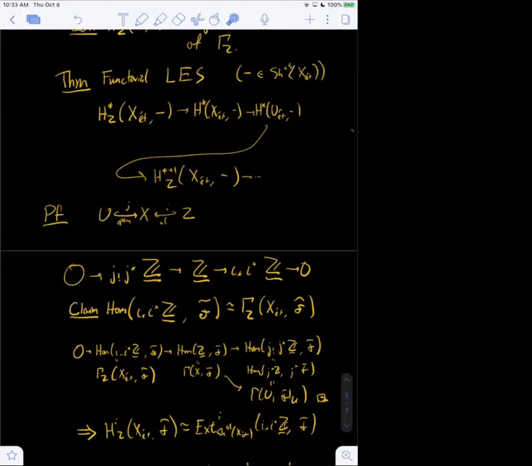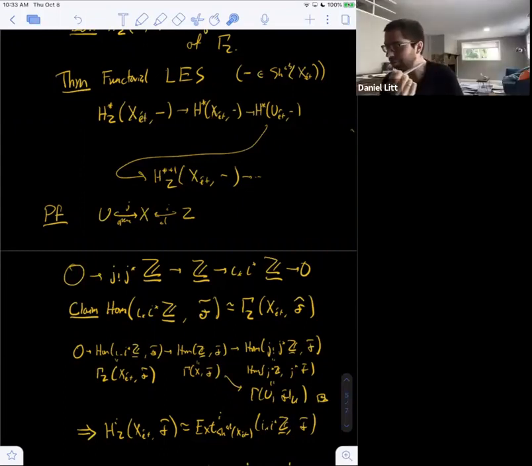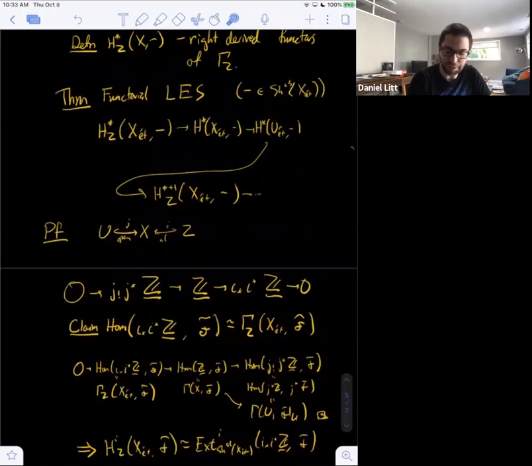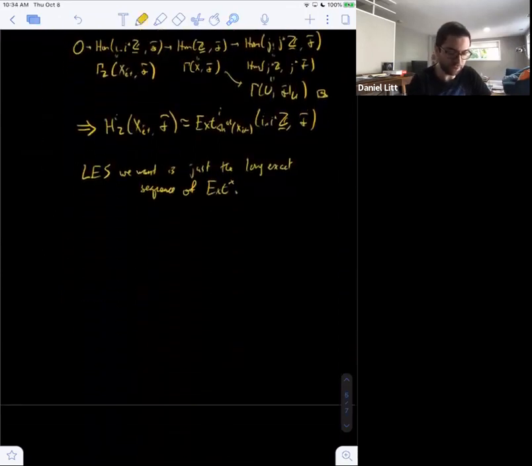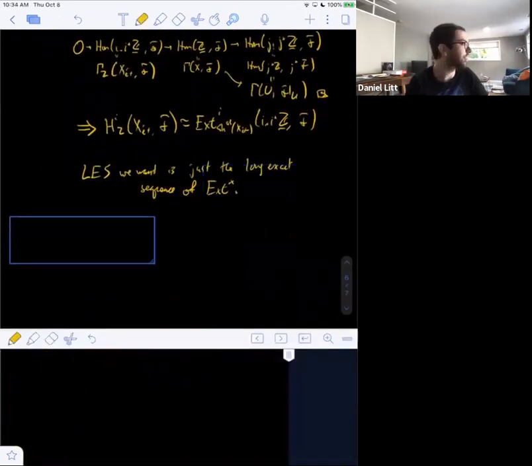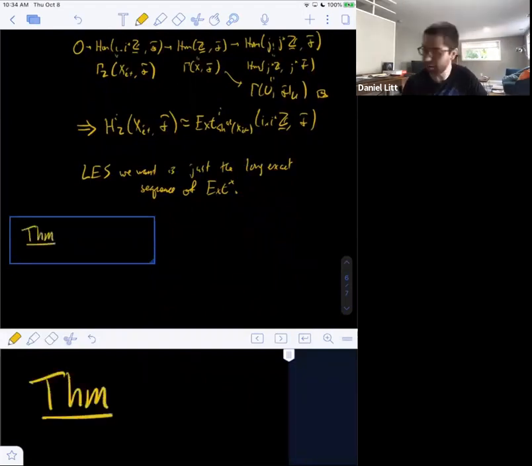Is there a nice example that we can keep in mind to get a feel for what these should be like? Yeah, so I'm about to state a theorem which will tell you what they look like. This is a very formal thing. I think of these cohomology sheaves with support as not really meaning that much. What they're trying to do is compute the cohomology of a punctured neighborhood of Z, is how I like to think about it. But at least to me, they don't seem that geometric until you actually prove a theorem about them. So let me state the theorem, and then we'll see some examples in a second.